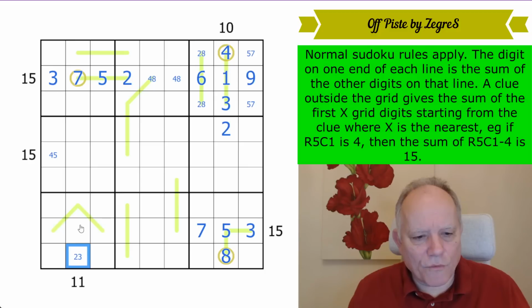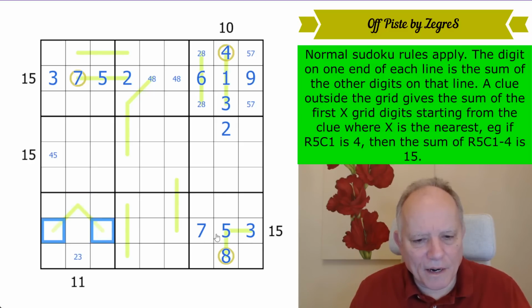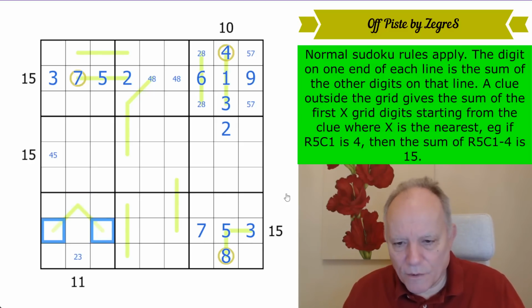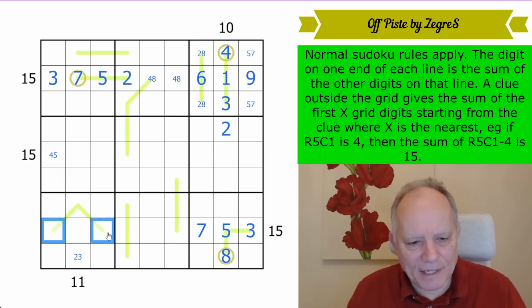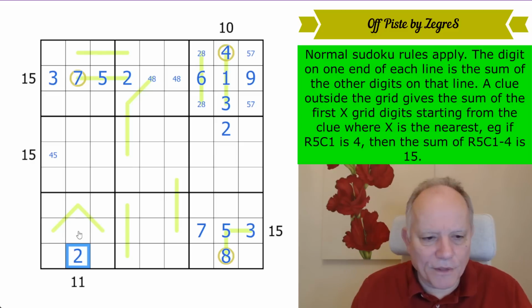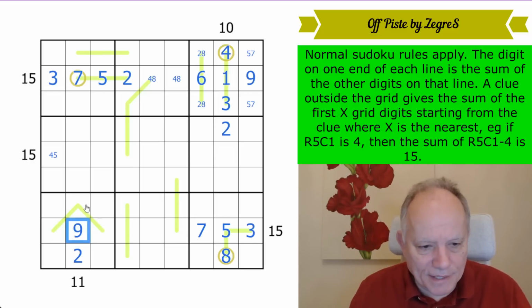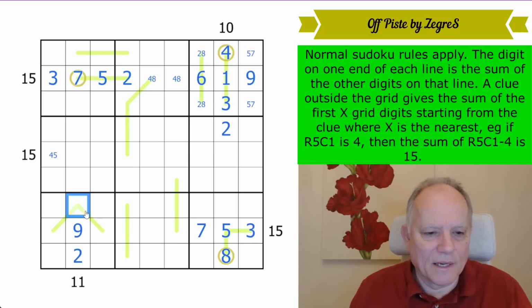So 3, 6, 2, does that still leave the problem that there are no 2 pairs? 3, 6, 2, 7, 5 would be unavailable. So 1, 3 wouldn't work. 2, 5, 3, 6, 7 are unavailable. The only digits available are 1, 4, 8, 9, and no pair of those has a difference of 2. So that cannot be 3. That's still true, because that can't be 2 or 6. Fascinating. Right. So that bit still worked.